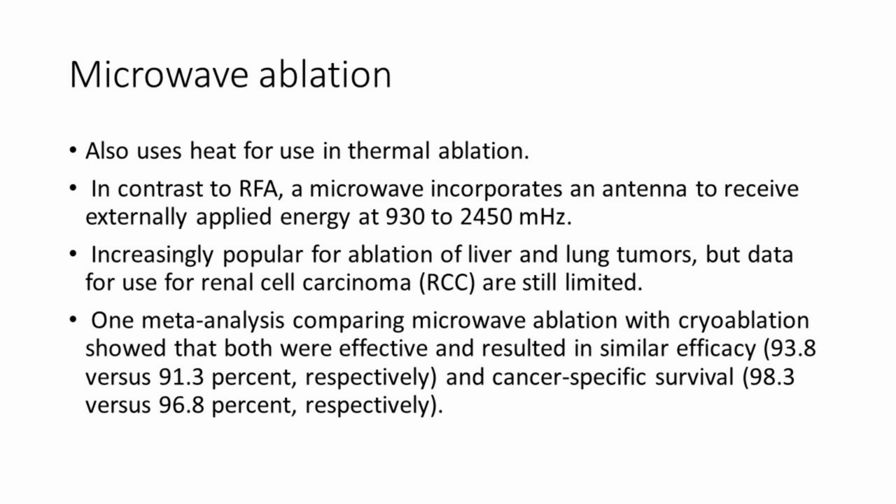Moving towards microwave ablation. Microwave ablation also uses heat for the ablations, and in contrast to radiofrequency ablation, a microwave incorporates an antenna to receive externally applied energy at 930 to 2450 megahertz. That is far higher than in radiofrequency ablation. This microwave energy results in the rotation of polar molecules that is opposed by frictional force, which is then converted to heat. These techniques are increasingly popular for ablation of the liver and lung tumors, but data for use in RCC are still limited.